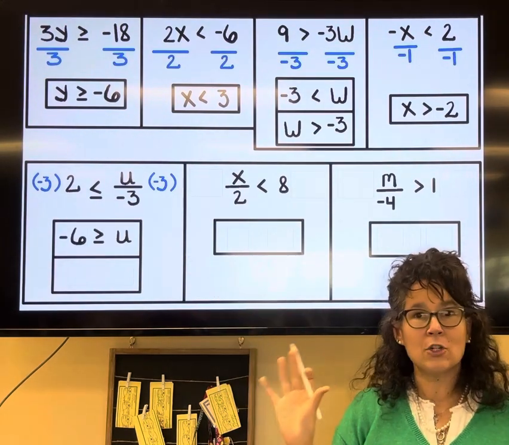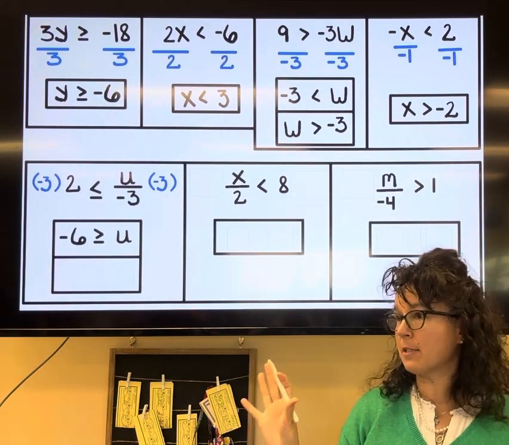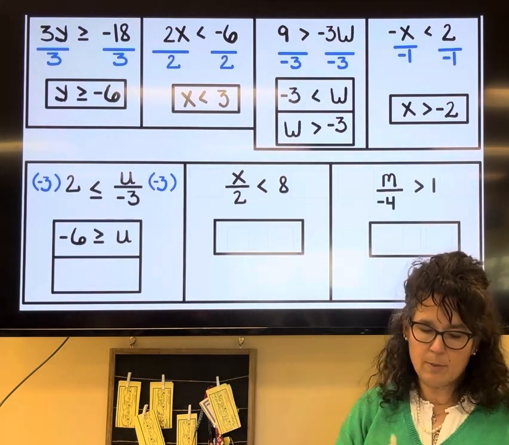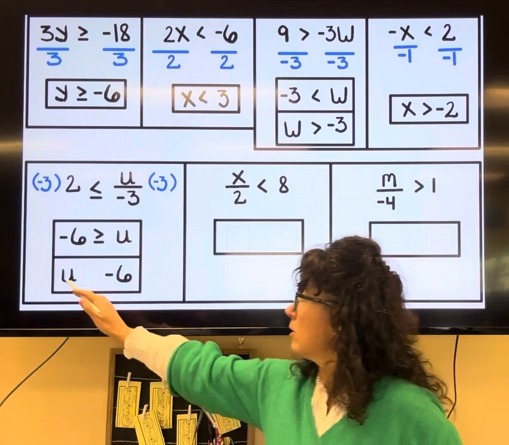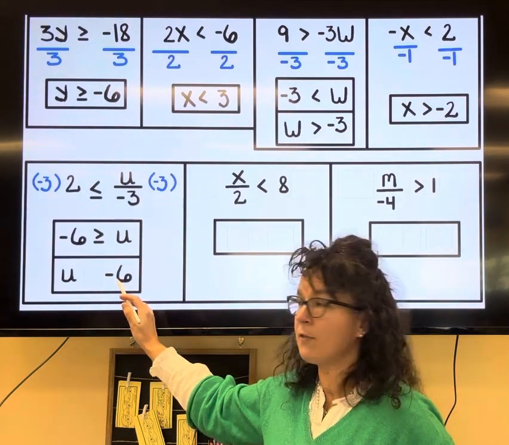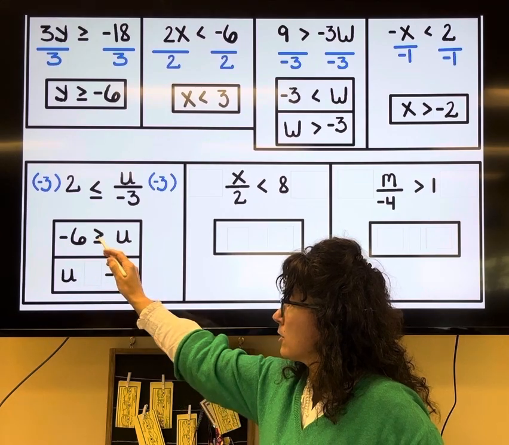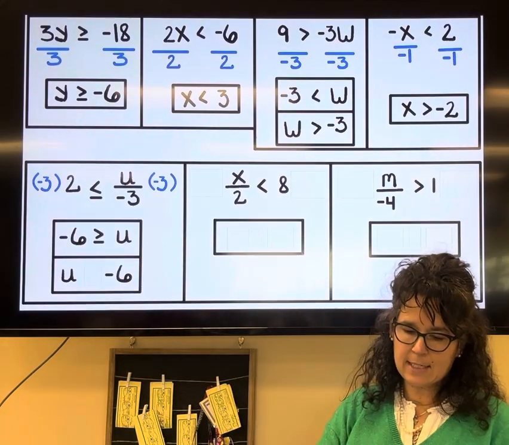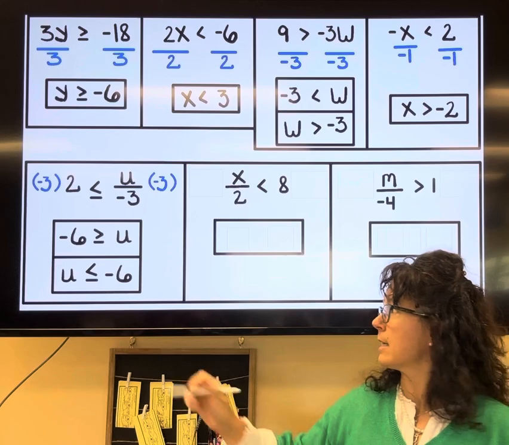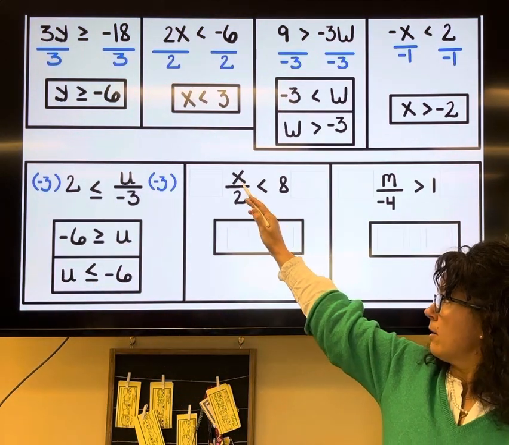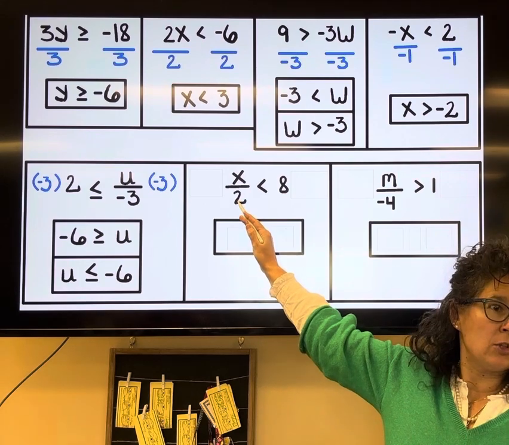Once again, this answer is just fine. If you type this in, you're good. But if you would like the variable to be written first, the u here and the negative 6 here, if you change the order, you need to flip it back over. So it was eating the negative 6 and it's still eating the negative 6. So notice it changed.